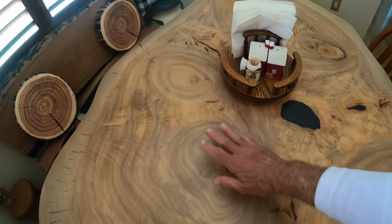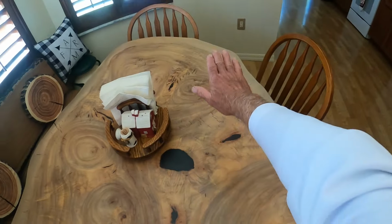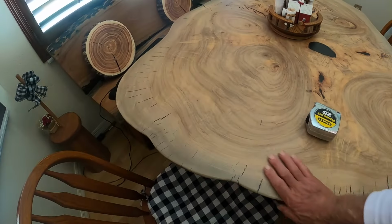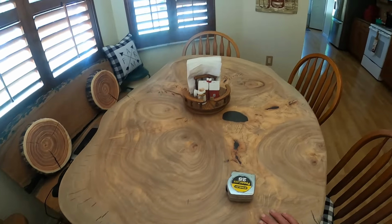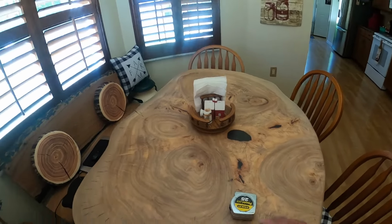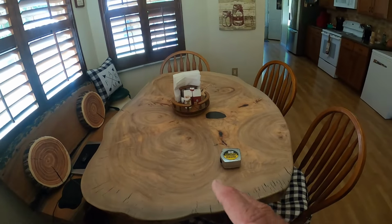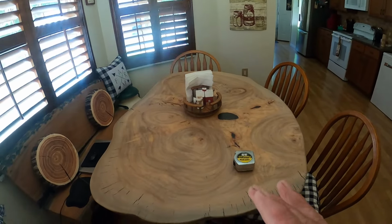Here, you see these marks? This is where tree limbs were coming out, like 4 big tree limbs coming out of this thing. And you can still smell the camphor coming out. This is a long process. You're looking at about 2 years of drying time on this. They have to dry it slow.